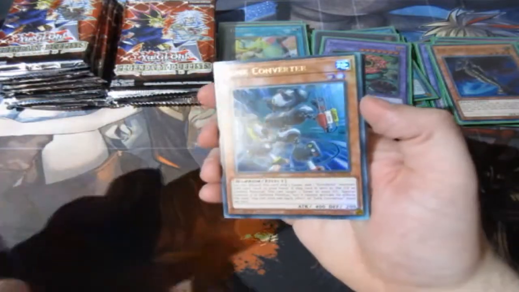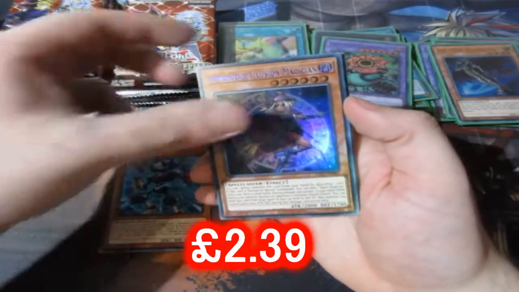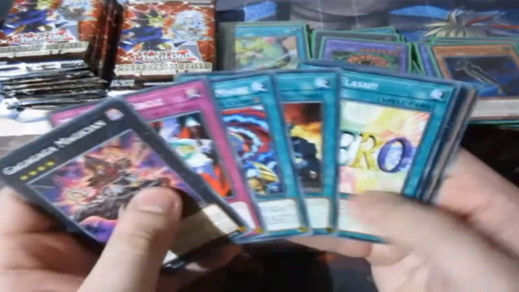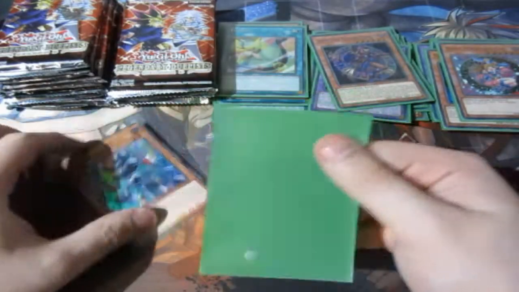A Junk Converter. That's a good card right there. Apprentice Illusion Magician. Oh, my goodness. And a Dobbsyrules and Gold. Let's go. We now got the red writing version. We need the yellow writing now. We need the normal ultra rare version. Oh my god, this is insane. Ho ho ho ho. This is great, people. This is great. Oh, I'm loving it right now. I am 10 stories high right now, people. This is amazing.